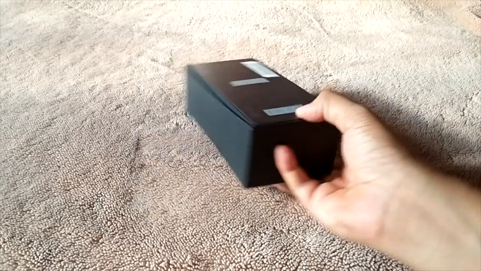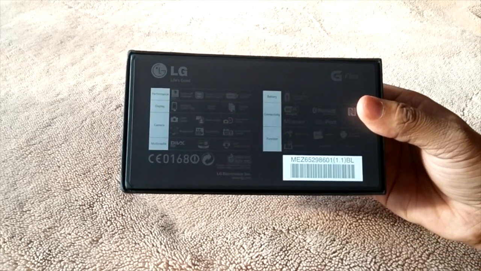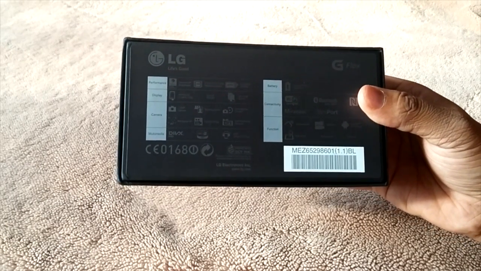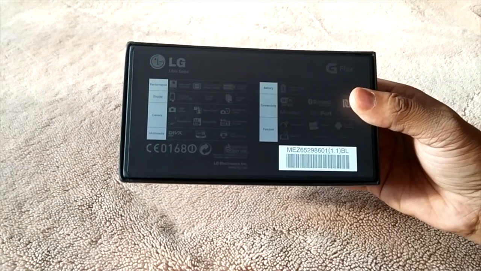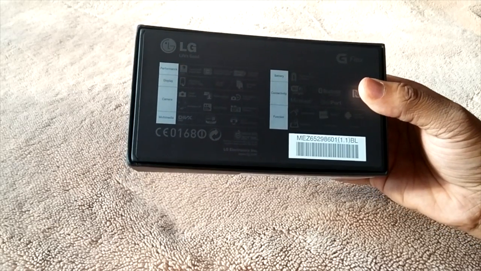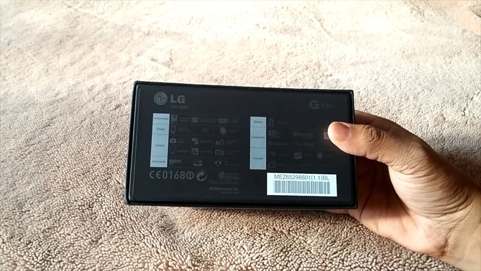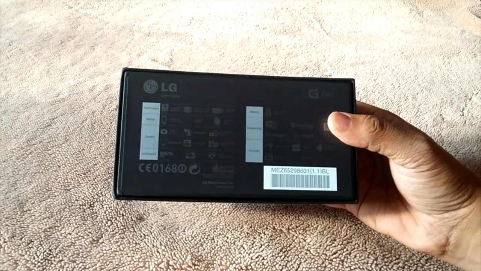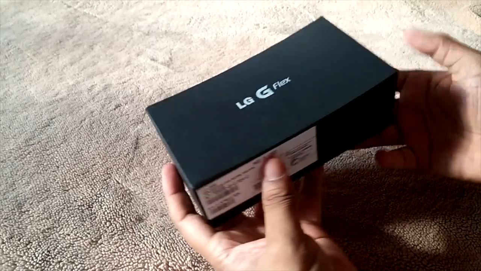And at the bottom, they have some details about the features, what you can expect. It's a Qualcomm Snapdragon 2.26 gigahertz quad-core processor. So the same one which we have seen in the LG G2, their previous flagship phone, and it comes with 2 GB of DDR3 RAM, and the display, I mean, that is the core selling point of this phone. It's a OLED screen, flexible, and a lot of tricks behind that. We shall go and check it out once we unbox it. So let's go and unbox this and have a look.